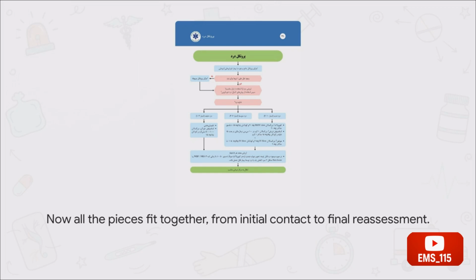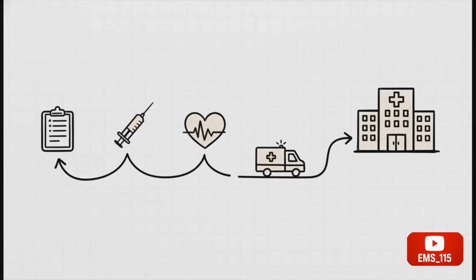And here it is, the whole shebang. You can really see how all those pieces we just talked about fit together. You start at the top with first contact, you hit that decision point, you do the pain assessment, you follow one of the 3 paths, and you keep looping that reassessment at the bottom. It's one smooth, logical process. And let's never forget what this is all about. At the end of the day, every single thing we do, every step in this protocol, it's all pointing to one thing: getting the patient stable and safely to the hospital, where they can get the definitive care they need.